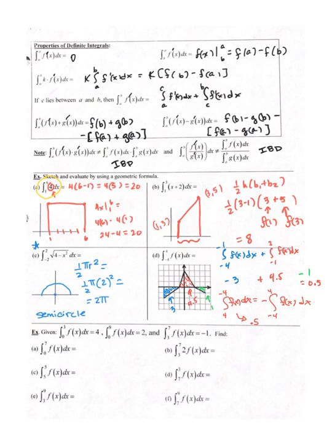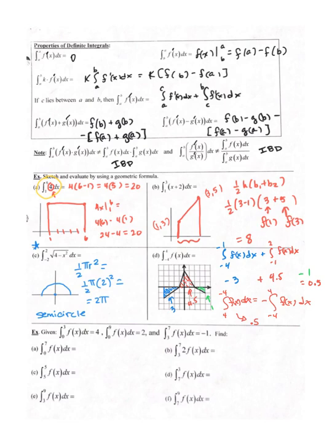And that makes sense because we'd be going backwards, so the green would be positive. That would be +1. And then the 4.5 would be negative, because when you're going backwards and you're above the x-axis, then that would be treated as a negative integral. And then the blue 3 would become a +3 if you were going backwards.